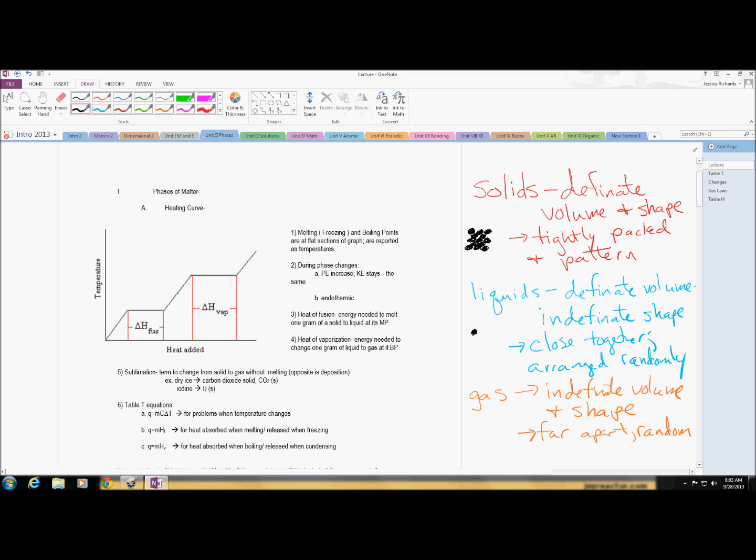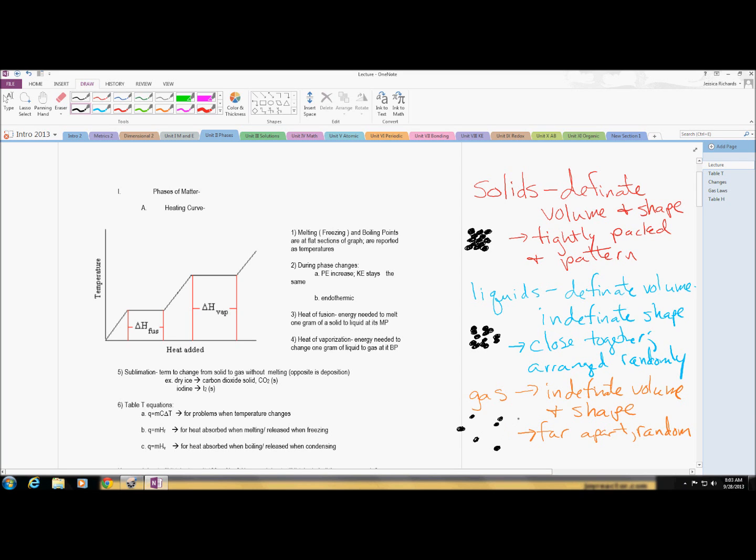Liquids, you're going to try to draw particles that are close together, but you have to make the arrangement random. And a lot of times this is hard for humans to do, to make things random. We tend to like to put things in a pattern. So be careful that when you do it, they really truly come out random and that you're not making some other kind of pattern to it. They typically are touching each other, some little gaps and spaces. Gases have to be randomly arranged and far apart. And this is another one where it gets really easy to accidentally put them into a pattern.